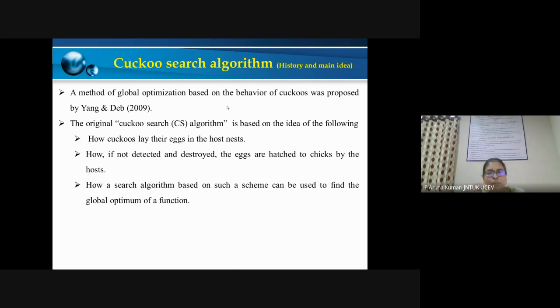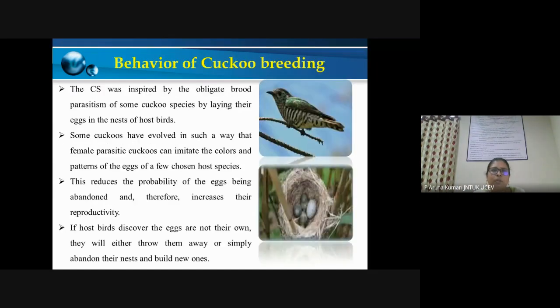That means if the other species has rejected and destroyed that particular egg once it has been laid, then it will be completely destroyed. So we have to identify the nest in which to place the egg. Is it clear? They are parasitic cuckoos. They imitate the other birds' eggs. When you place your eggs, the other birds can easily recognize them, but the cuckoos mimic the color of the other bird's egg and try to put that egg in that particular nest. That is the speciality of female cuckoos.